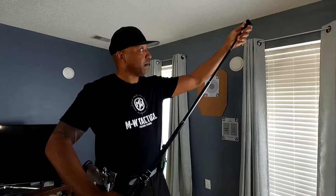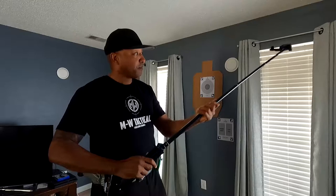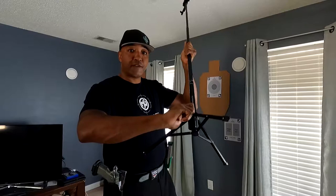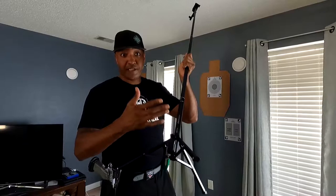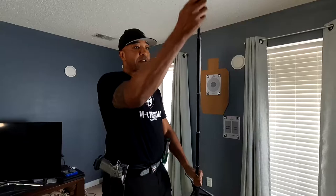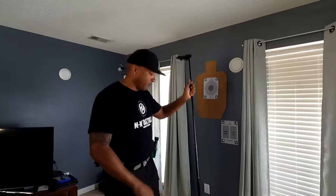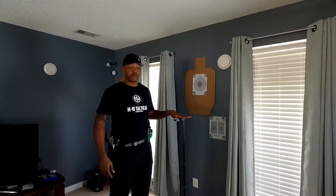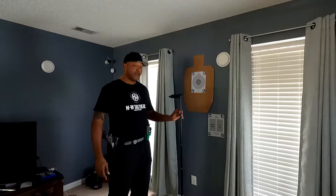Let's go ahead and talk about the tripod. This tripod is pretty unique and has everything you need, but for some people it might not be long enough, especially when you get everything pulled out. The best part is when you get the legs pulled out it covers a large area, so you don't have to worry about it bouncing — it's literally a tripod that will hold itself on. When you lock this into place, you just expand it and turn it to the right however high you want it to go. My height is six foot five inches — look how tall this is. It's roughly four to almost five feet off the ground.